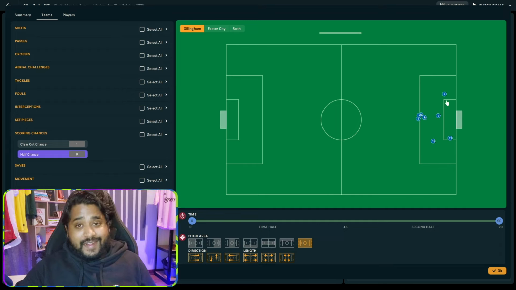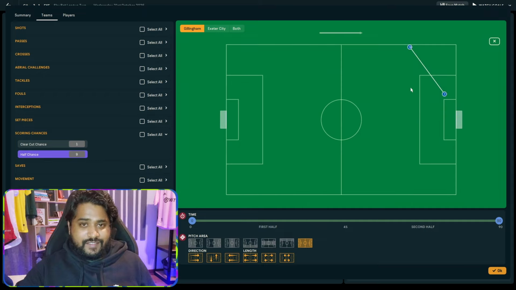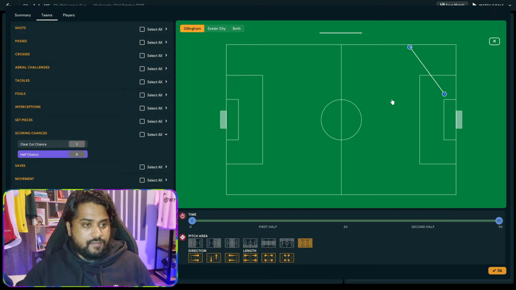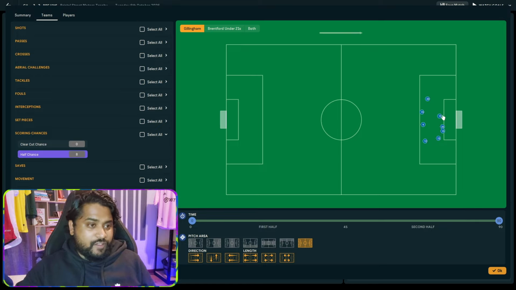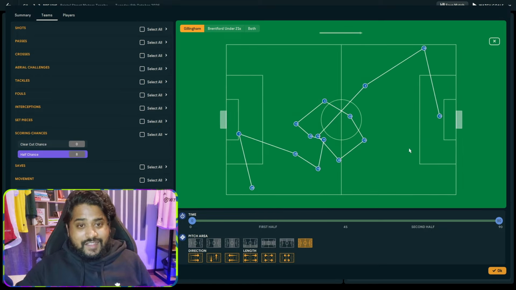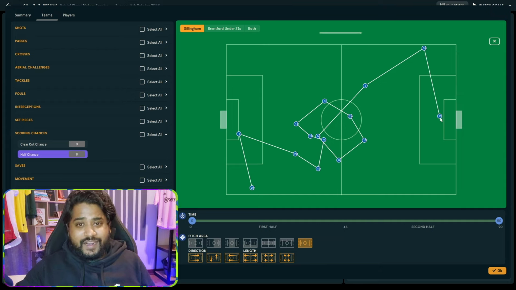If we look at another random chance here, let's just go to George Lewis, a different player, show linked events, and you see pretty much the same thing. Ball drilled in from a wide area, and then getting off a shot or something similar. Yeah, shot saved in this case. In this game, a 3-2 win against the Brentford reserves in the EFL Trophy, Jack Aitchison here, number 15, with a half chance in the middle of the box. That one's been worked around a lot, eventually got out wide, and then Tom Pearce, the left back, whipping it in for a shot off target in the center of the box.